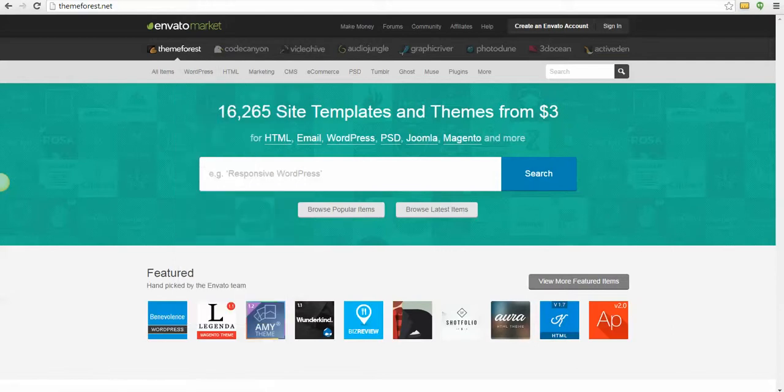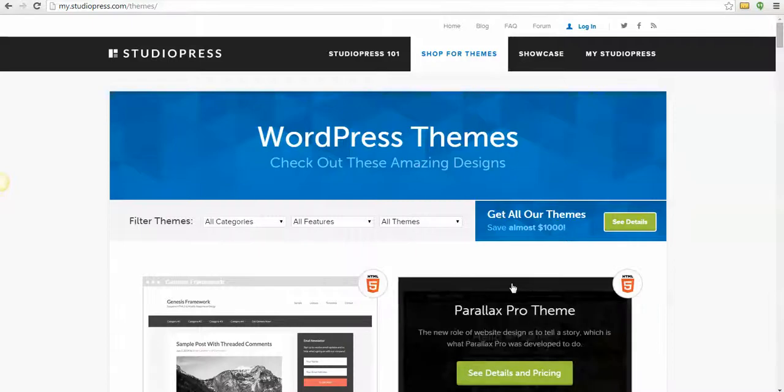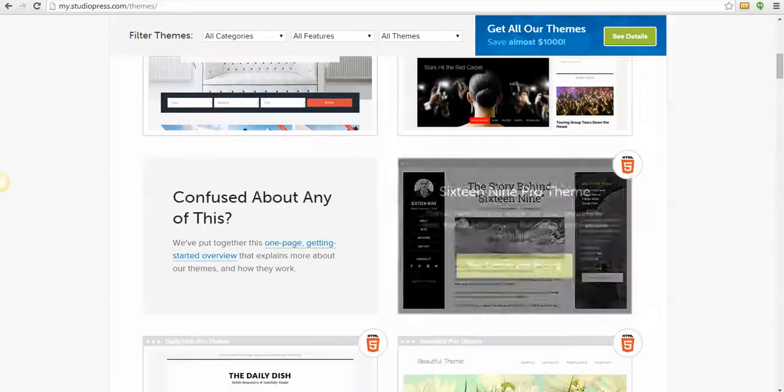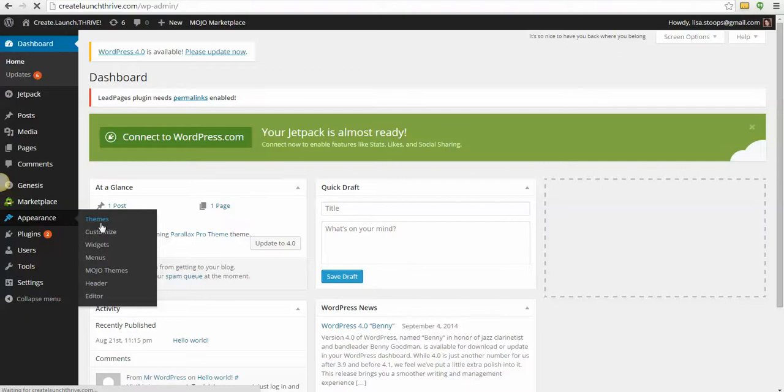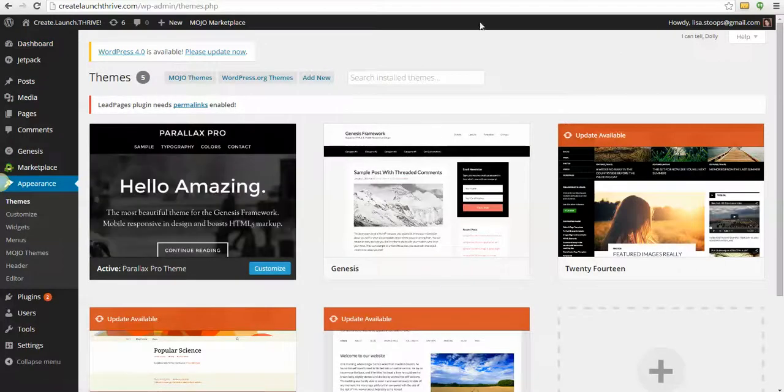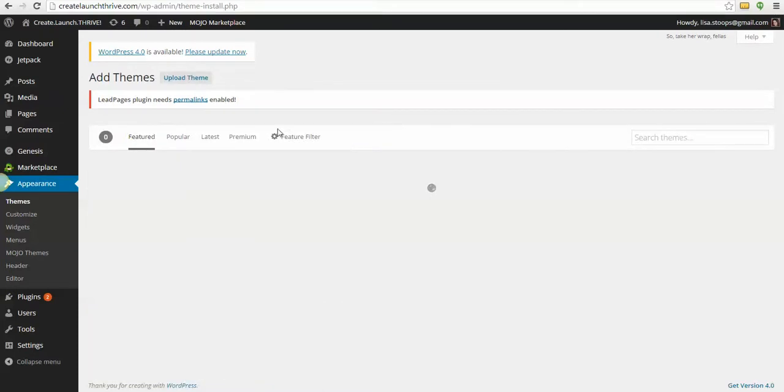Okay, so then you would purchase it, or if you want to try out some free ones, you can do that too. You can even go in the back part of your dashboard under Appearance, Themes. This is where you're going to make it all happen. You can search for free themes right in here. I usually buy premium themes, download them and install them, but you can look in here to see which types of themes, the popular ones that you might want.